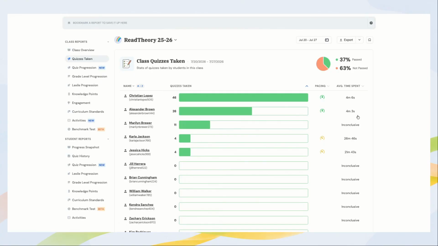And you can also see that average time spent here. One thing to think about is once they start the quiz. So if you see someone completed a quiz in 30 seconds, that would mean that they read the passage and answered all 5 questions, or however many questions were in that passage, in 30 seconds. To me, I'd be like, whoa, either you are speedy and you can read 2 times faster, or we are really rushing through this. So again, thinking about how that compares to how they're performing on their quizzes is something to think about.